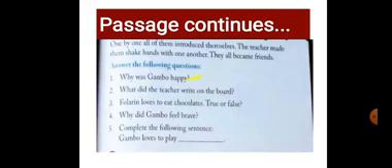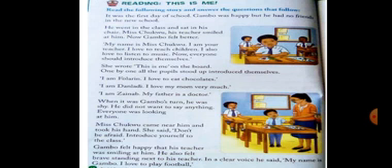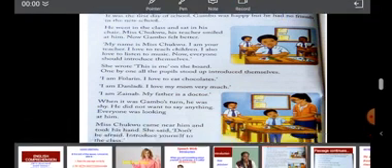That's number 1. Number 2, what did the teacher write on the board? Who knows what the teacher wrote on the board? Let's think back to the passage. She said, "My name is Miss Chuku. I am your teacher. I love to teach children. I also love to listen to music." Now, everyone should introduce themselves. She wrote. Who wrote? The teacher. She wrote, "This is me" on the board.